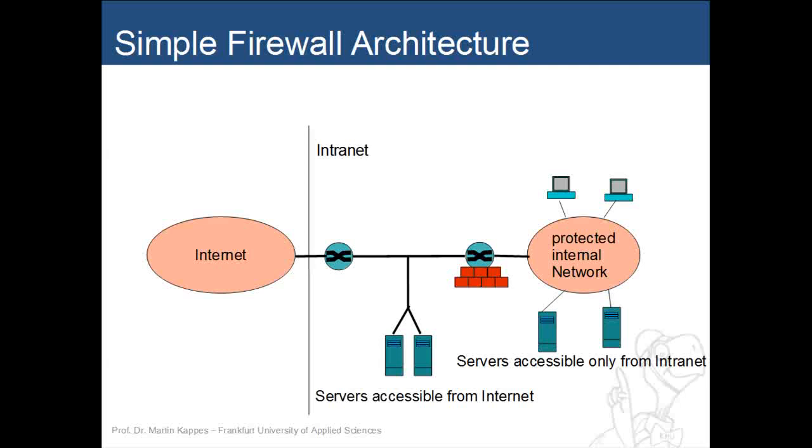So if you have a server, for instance, the server might have an SSH connection to it where you can access a remote shell, but that's only supposed to be used from the intranet, and here there is no way of being able to filter that out. So why don't we just put the servers behind the packet filter into the protected internal network and then open up a port on the packet filter?